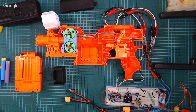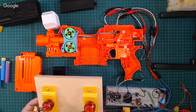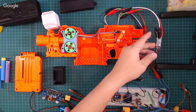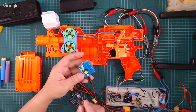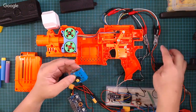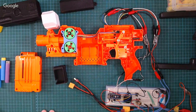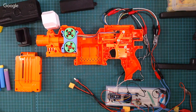Oh, by the way, I also make something like this, the mounting as well. So when you test, you can test it with the mounting first. I do recommend it, because with the ESC you have to wire up like 3 wires to make the direction correct. I'll just use this to test the brushless motor and get the wiring correct, so that I know which is which. By the time I solder, it should not be a problem. So that's one small tip, so that you don't have to solder and re-solder.